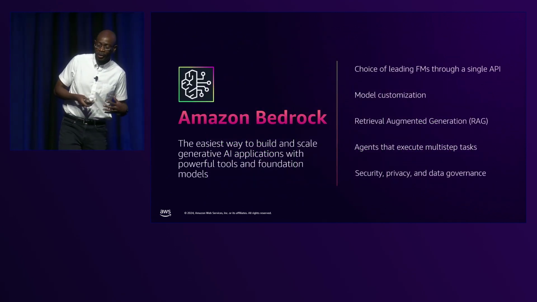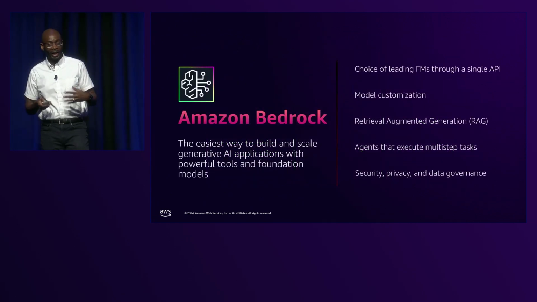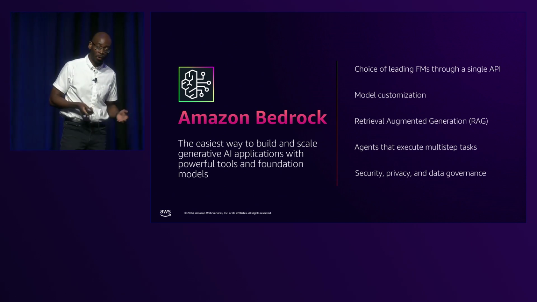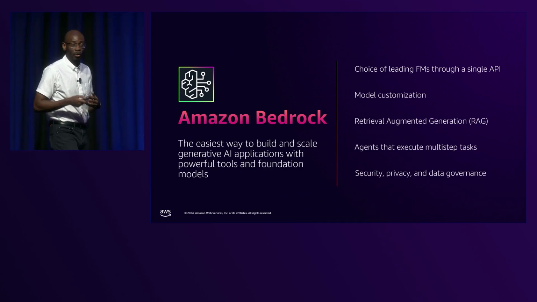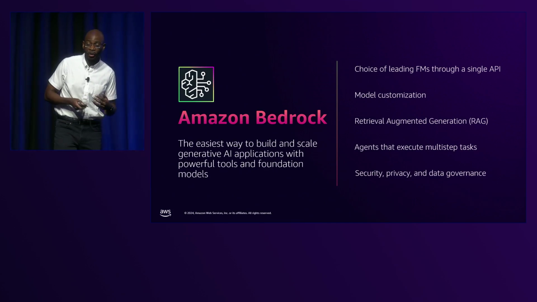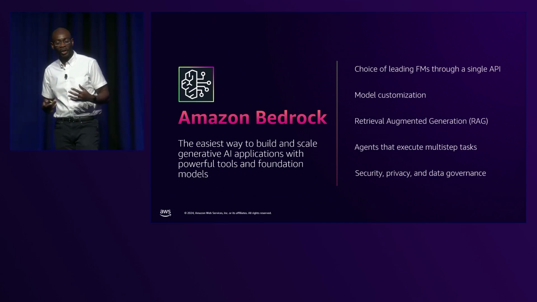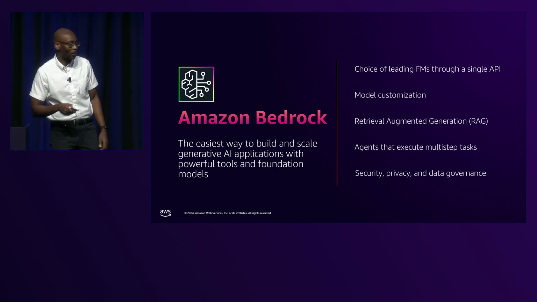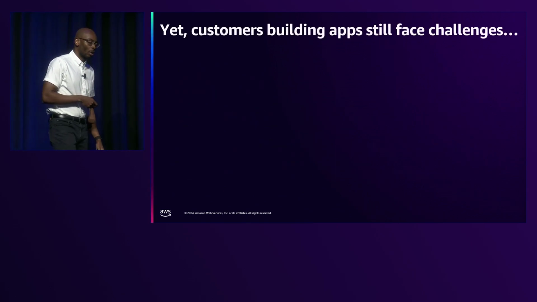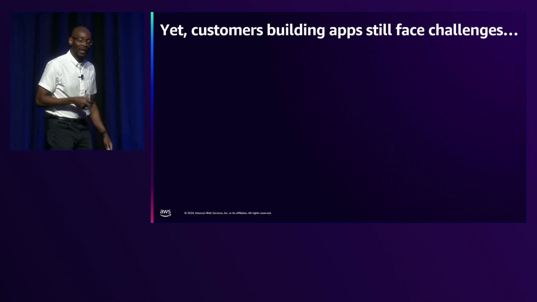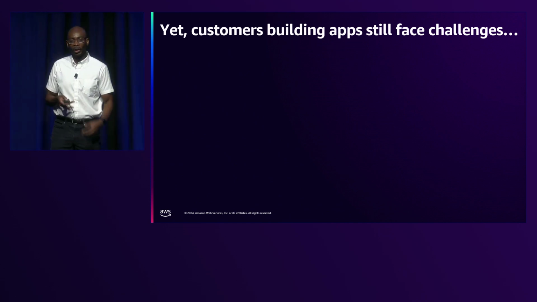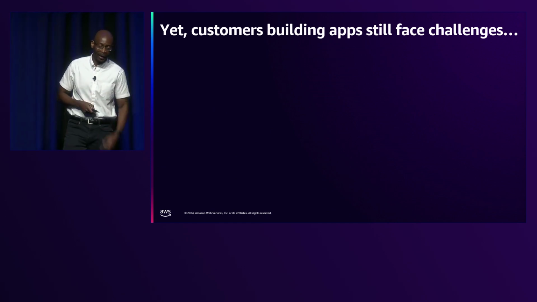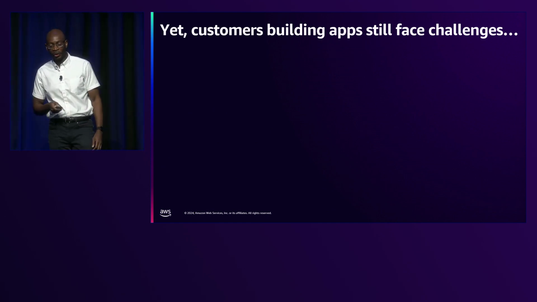And Amazon Bedrock is really a game changer when it comes to how you connect to models. It is the fastest and simplest way to connect to models, to test models, to build applications, to test your prompts, to build RAG, and to connect to agents. It really just changes the way you go about connecting and interacting with LLMs. Yet, there are still some challenges that remain, specifically when you talk about connecting your own application to your generative AI backend. Customers face a couple of challenges.